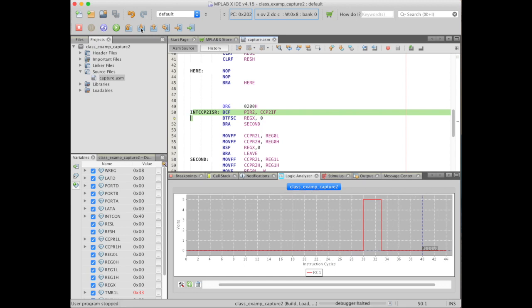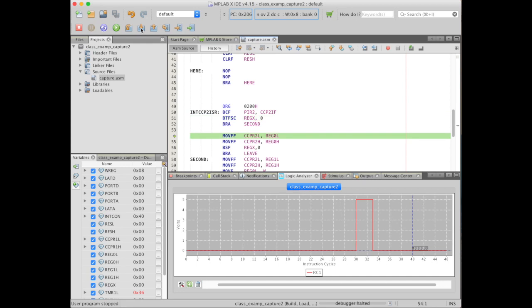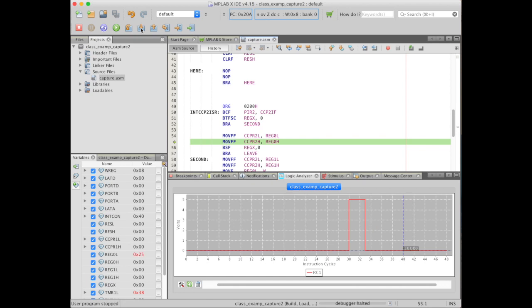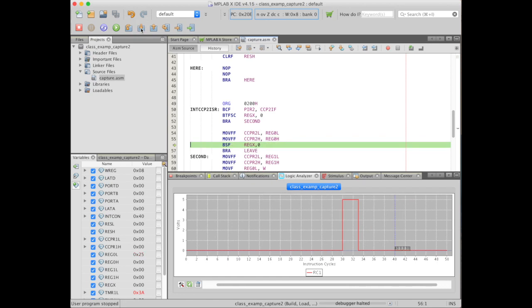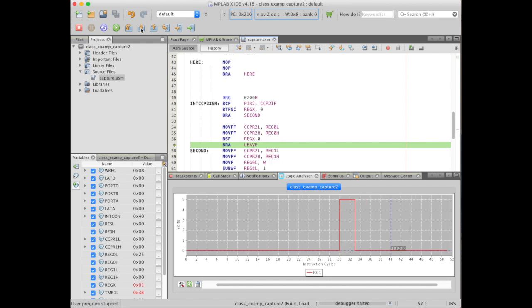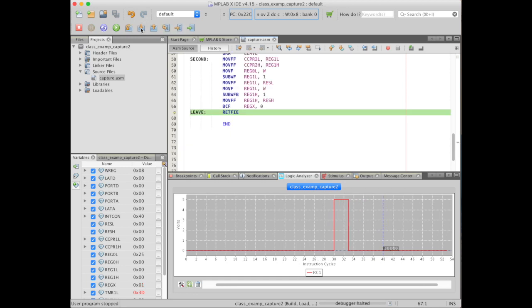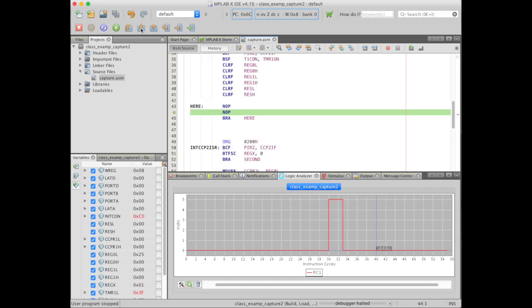In there, I clear the flag. I check if this is the first time. Yes, it is. So I move the occurrence time to the proper rec 0 register. Then I turn on my flag and I jump out.